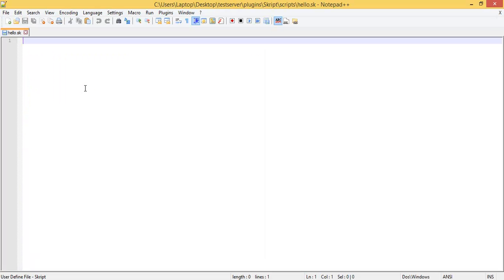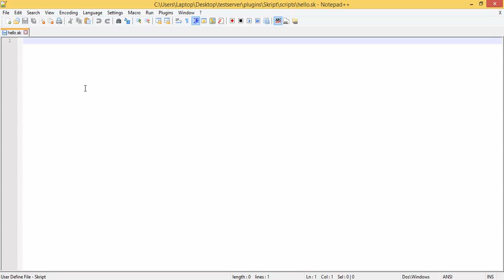Now I use Notepad++ for this. You can use a regular Notepad that comes with Windows. I don't recommend you do so because, well, everyone's gonna hate it, right? So yeah, I'll also link to Notepad++, and it'll become apparent why I use it, because you can actually use syntax highlighting in here. So all of my code will be colored very nicely so you can see exactly what's going on. It really helps with writing, because as soon as you make a spelling error in one of your expressions, you will see that it is not highlighted properly, and you know that you probably made a mistake over there.